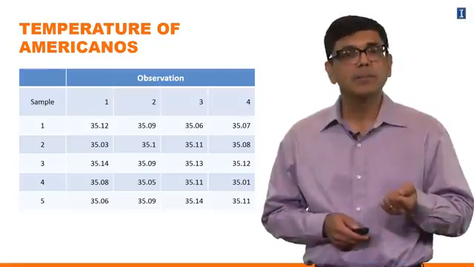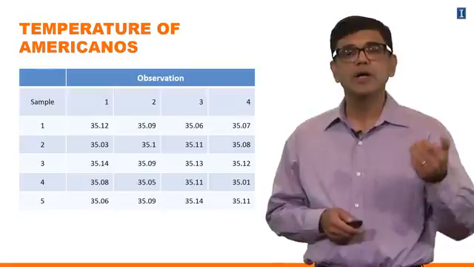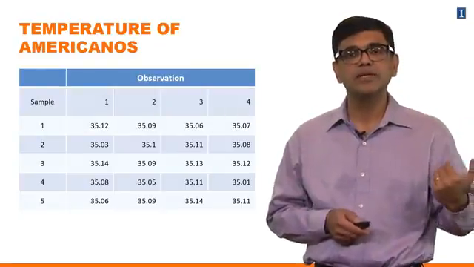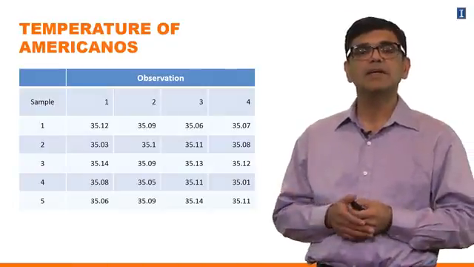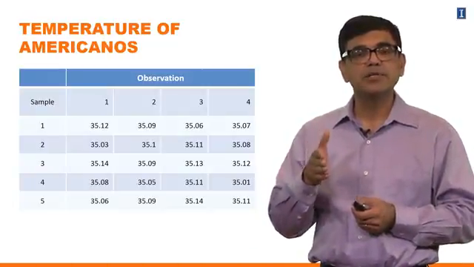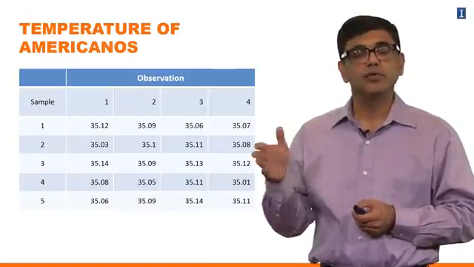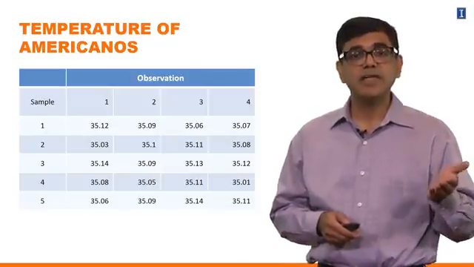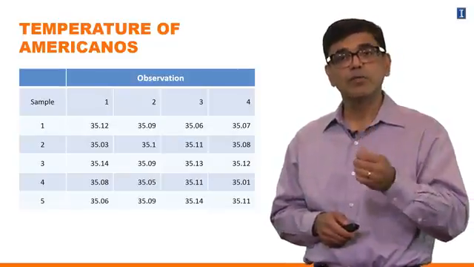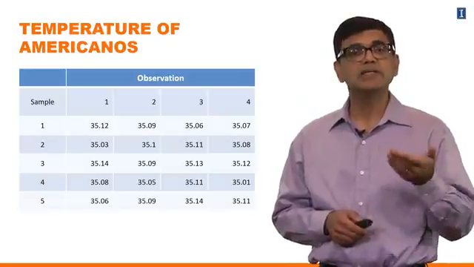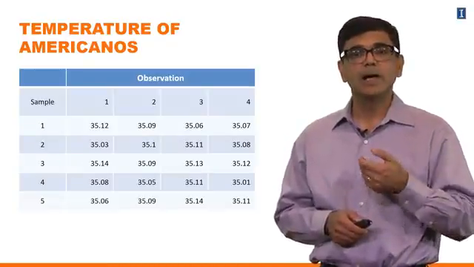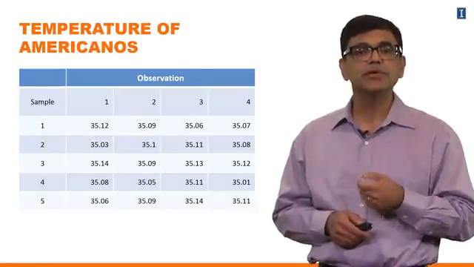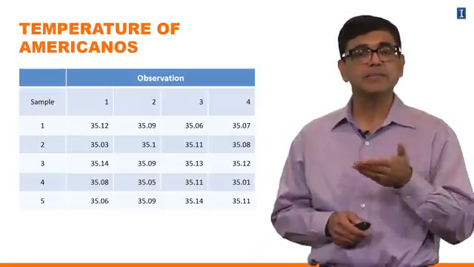So what you have on this slide is the data that she has. So in the rows, we have each of those samples. So that's day 1, day 2, day 3, day 4, day 5. And then what you have is in terms of the temperature for each Americano, 4 Americanos that are taken on each of those 5 days. So what is the sample size here? The sample size is 4, and the number of samples that she has taken is 5 samples of size 4. This is going to have some meaning when we do some calculations, so it's worthwhile for you to make a note of that there are 5 samples of size 4.